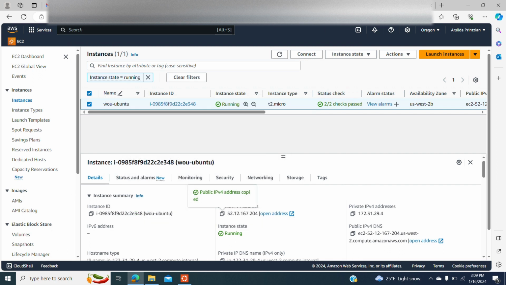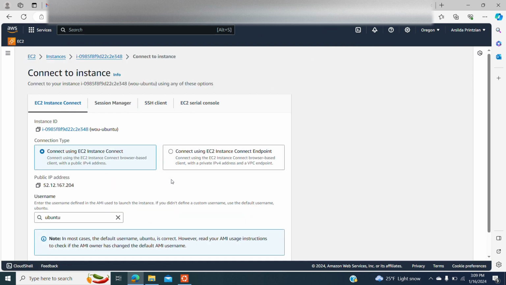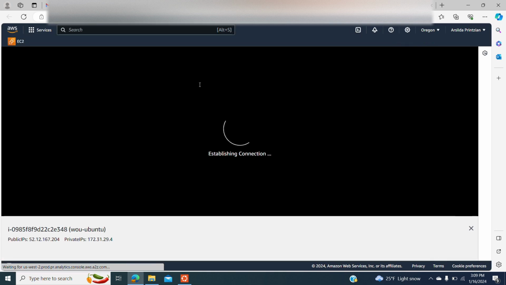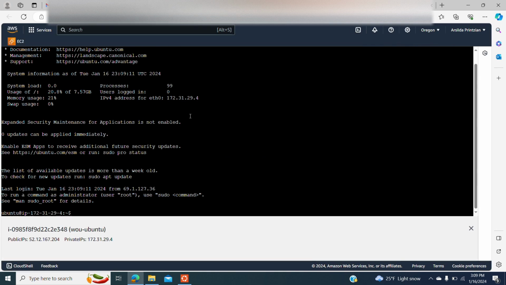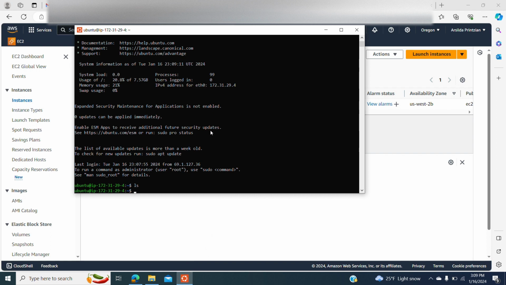Also, if you go to connect, as I said before, you can connect through the console. So you just do the connection and it is already connected to your terminal. So these are some basic connections through the PEM key and the Ubuntu system. In this way, I'm running on WSL, so you just have to make sure that you are writing the path of the file correctly.